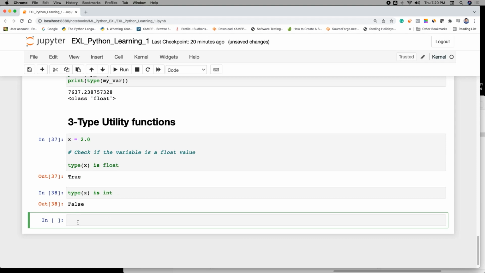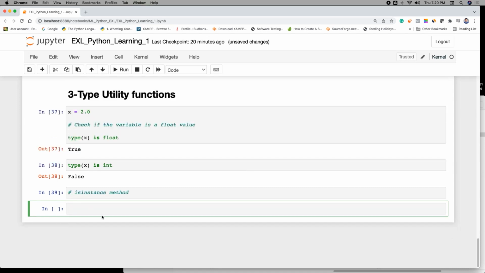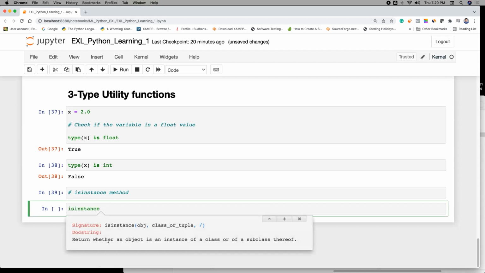There is another method called the isinstance method. What is this isinstance method? The isinstance method is also able to give you similar kind of results. I'll simply say isinstance, and if you do shift tab over here, it will show you: return whether an object is an instance of a class or a subclass thereof.